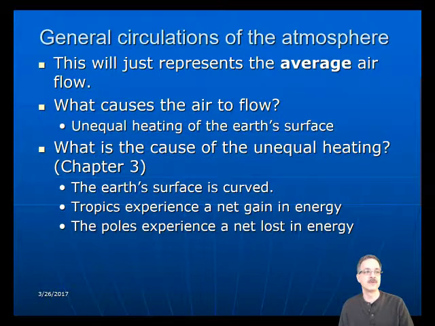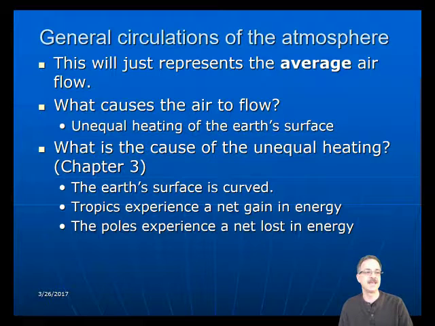Okay, so the general circulation in the atmosphere. This is just a representation of the average airflow. What causes this airflow? Well, it's the unequal heating of the Earth's surface. What is the cause of this unequal heating? From Chapter 3, we learned that the cause was that the Earth's surface is curved.